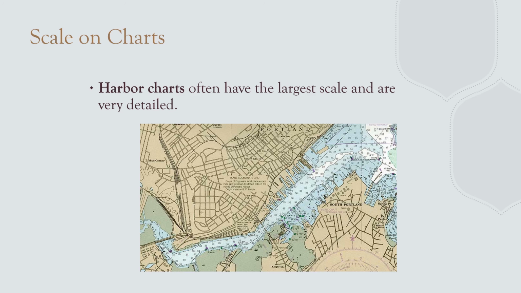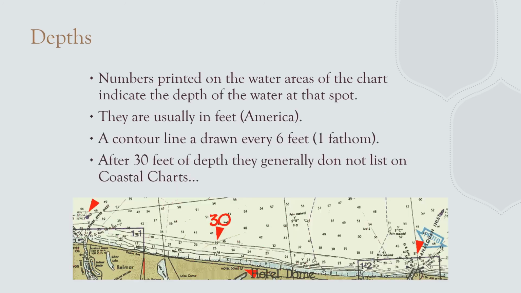If you get a nice harbor chart, you can see how it's shaded in blue, and then where it's white, you don't really have to worry about. Even a large ship can travel through there. You have buoys depicted. You have your lines, and there's a 12-foot contour. They are done at 6-foot intervals. So there's your 6-foot intervals: 6, 12, 18, 30, and then you stop because it's deep enough for ships to pass.